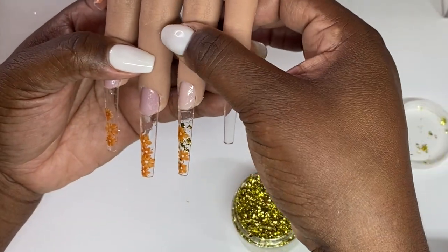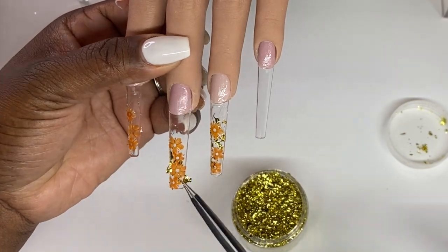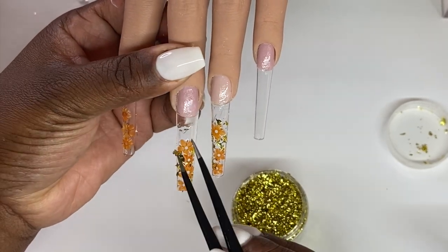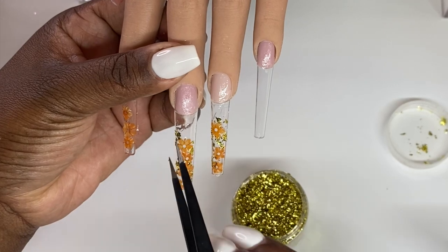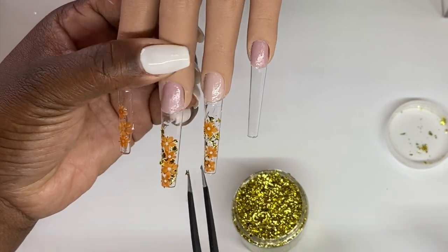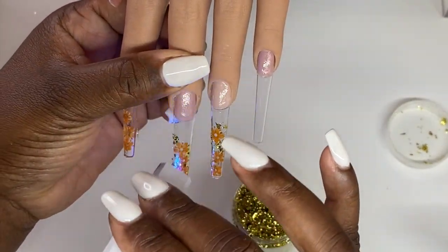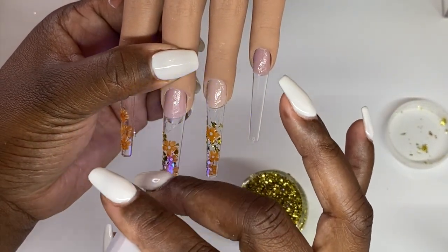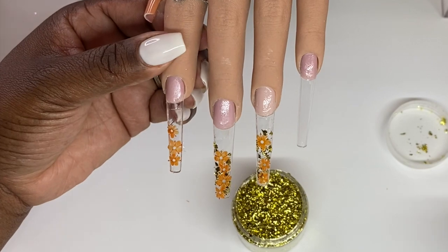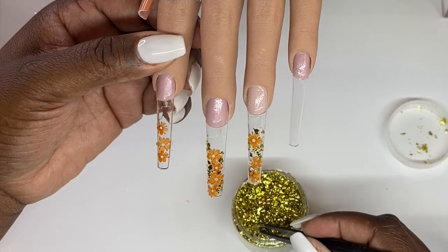I actually did not get the first part of this nail design. As you can see, I had some flowers glued on to the nail, and the way that I did it was I used base coat and then I used a little piece of plastic to adhere it down to fit the nail tip. And then once I've done that, I'm now going in with the gold flakes to create a sort of a little whimsical kind of look around the flowers. And once I'm done with that, I will get into the acrylic application.